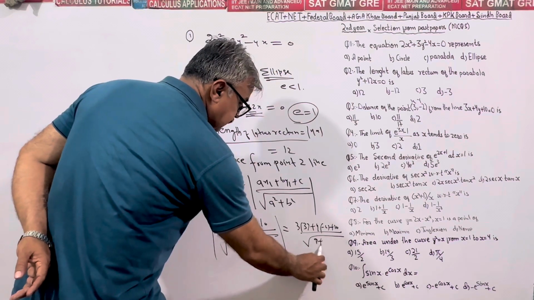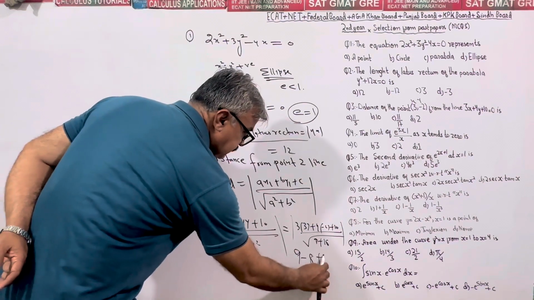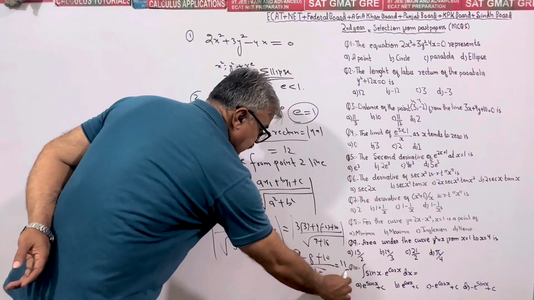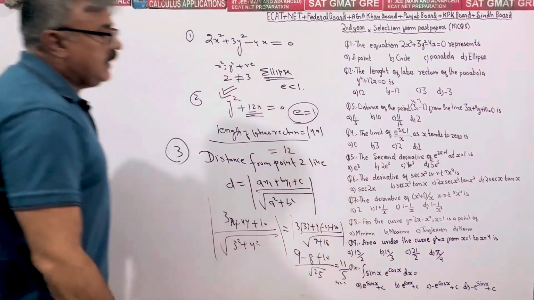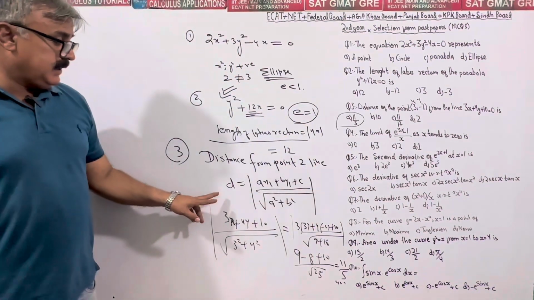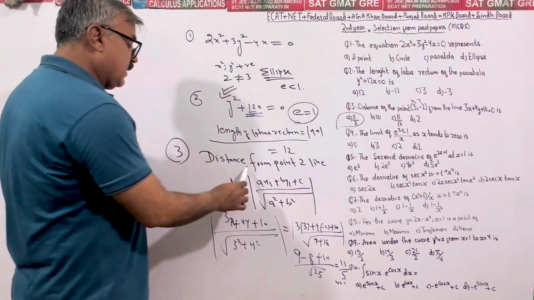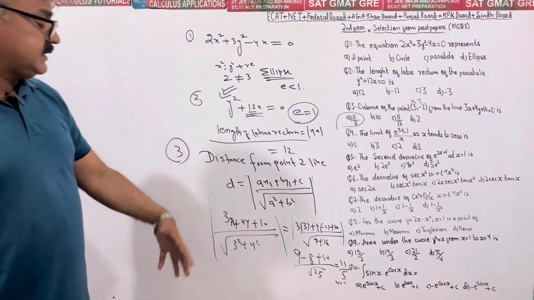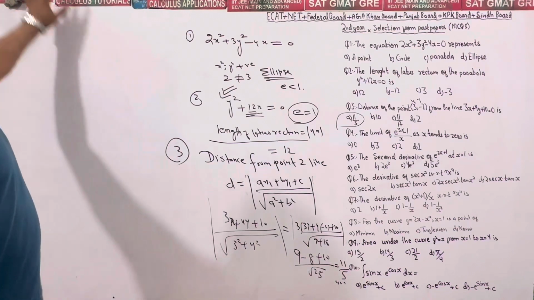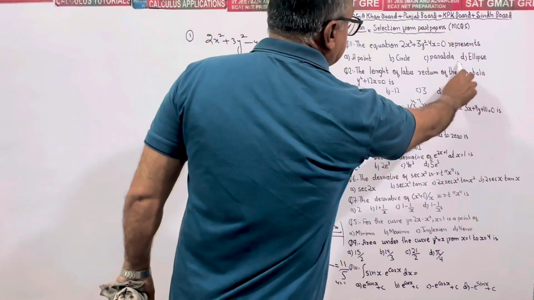The square of 3 is 9, 16 gives 25. 3 times 3 is 9, 9 minus 8 plus 10 is 11, over 5 units is our answer. Distance from point to line is ax1 plus by1 plus c overall under root a square plus b square. The work of modulus is that if the answer is negative, you turn it into positive, because length or distance is always positive. Let me erase these three questions, then we move forward. This one is length of latus rectum and it represents an ellipse.